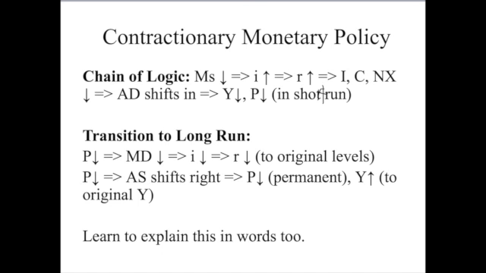Now we start to transition to the long run. Prices are lower. That means that on our money market diagram, money demand is going to shift in. That's going to bring interest rates back down to their original level. That's what we see in the money market diagram. So you can go ahead and draw that in. We'll see it on the next slide. On the ASAD diagram, prices are lower. That means expectations of prices will continue to go down as some other prices become unstuck. So SRAS is shifting to the right, and we end up with Y permanently lower than it was before, and Y increasing just back to its original long run level.